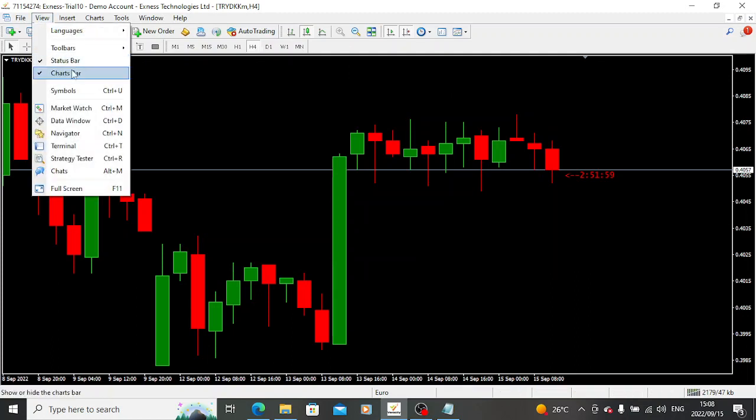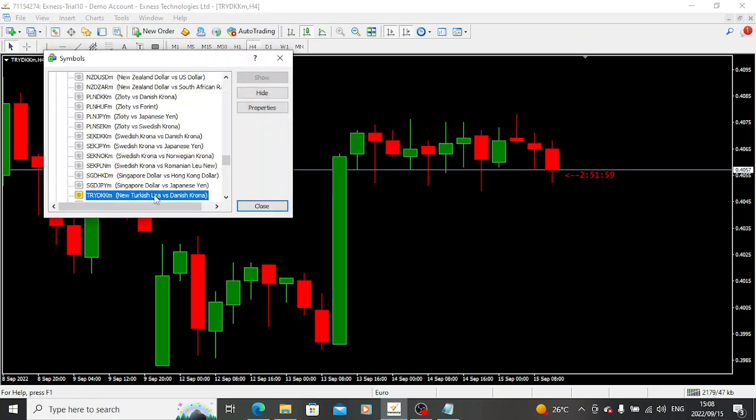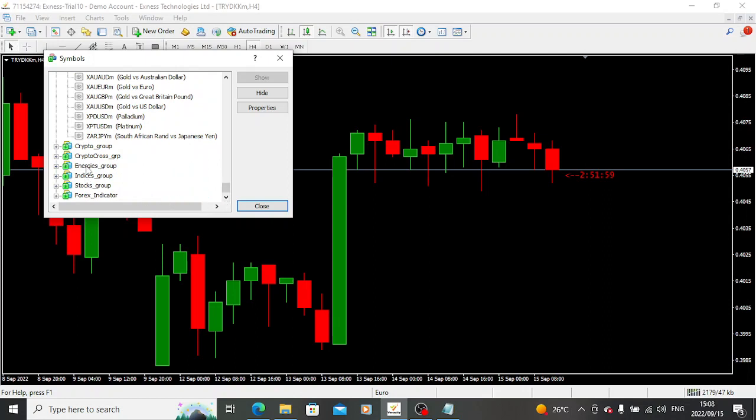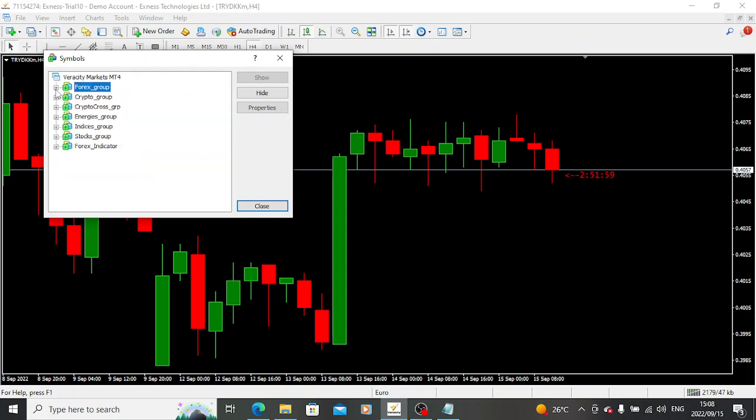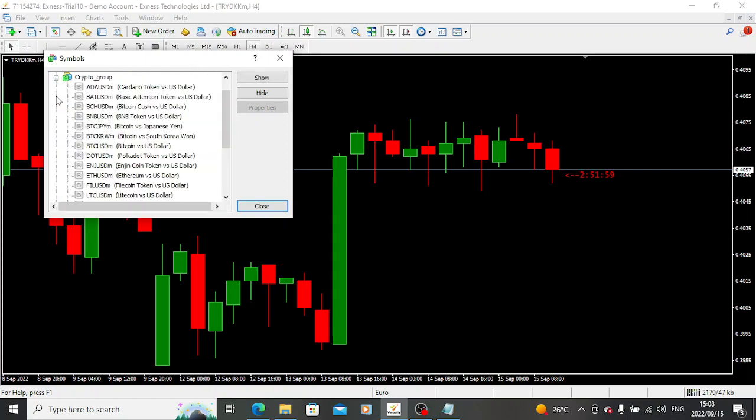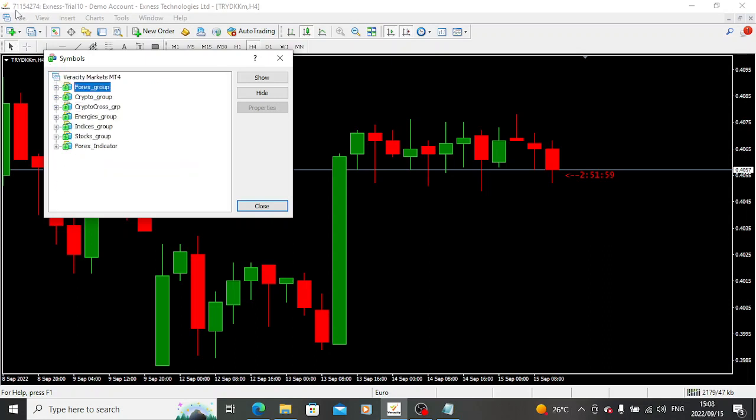Okay, and then your symbols, they are referring to these indices, cryptos, stocks, forex. You have all those symbols over there, so it's up to you which one you want to choose. Since there's a lot of them, that's why you have that profile over here where you can choose your favorite.